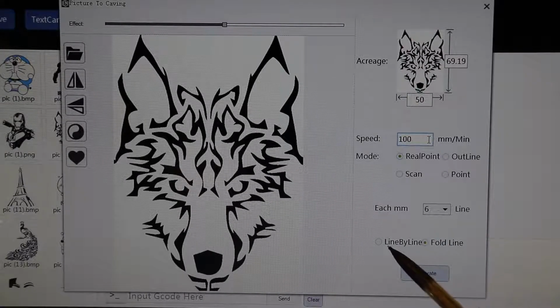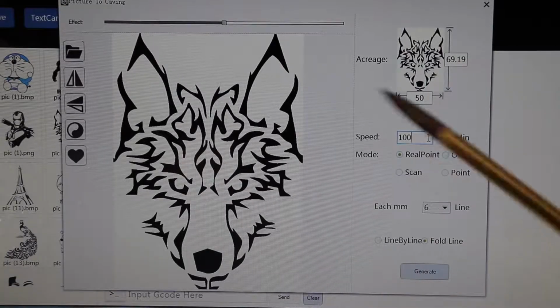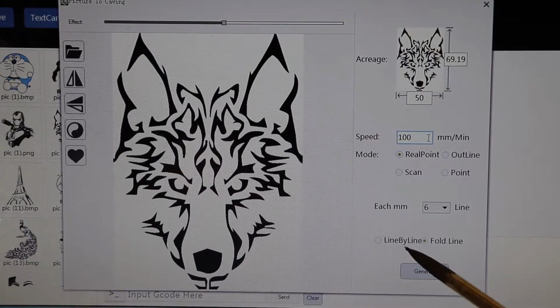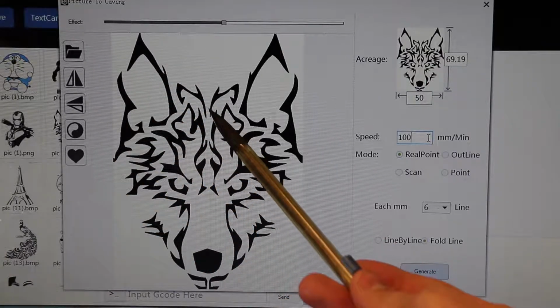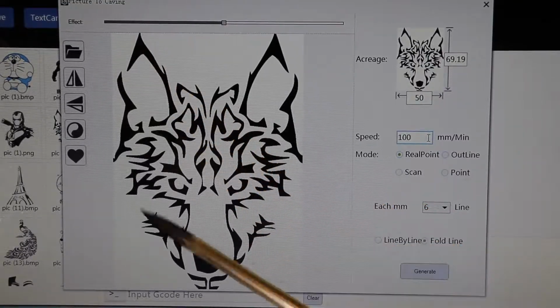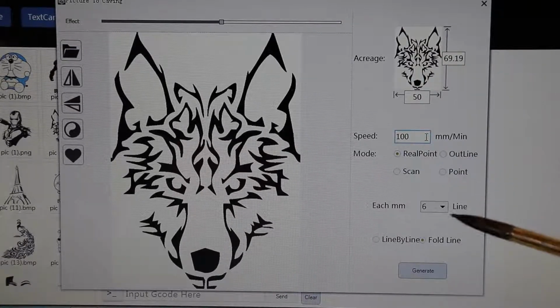Now, these two options are kind of important. So through trial and error, I found that fold line is better than line by line for this kind of stuff, because fold line creates more complete paths for the laser to follow and mark this image out, compared to line by line, which makes it so the laser is on for a very short period of time when you're working with thinner details, and it's on for a longer period of time when it's working with thicker details like the ears or the nose here. So to summarize, you're just giving the laser more time to properly bond the Cermark solution with the metal, creating a better print.